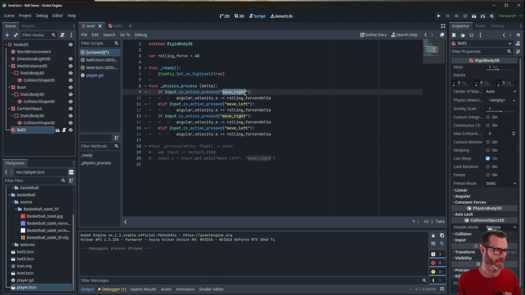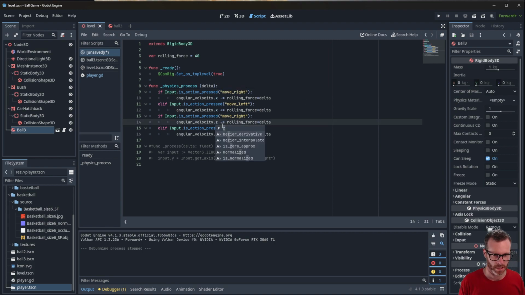If is action pressed. X, Z. Forward, back, left, right.